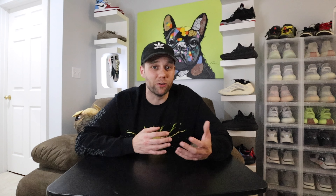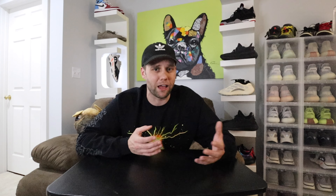Number 11 on my list is a colorway you probably have much higher on yours — I just prefer the V1 more. The 700 V2 Inertia. It's a great looking colorway, the same one on the V1 that released early 2019, and then they slapped it on the V2 a few months later. The V1 released at a better time — in the springtime — and I feel like the inertia colorway just looks better for spring. This shoe sold out and was really hard to find. I was down at Sneaker Con Washington DC and couldn't find it anywhere, and it's pretty rare to see someone wearing a V2 Inertia. Resale is right around $350 and climbing. I just prefer it on the V1, and that's why I put it at number 11.